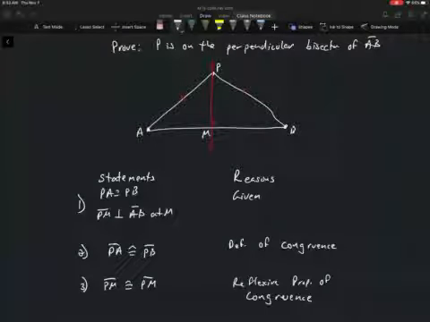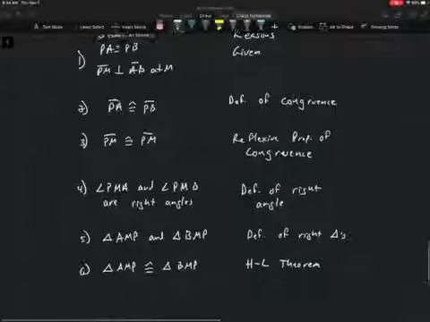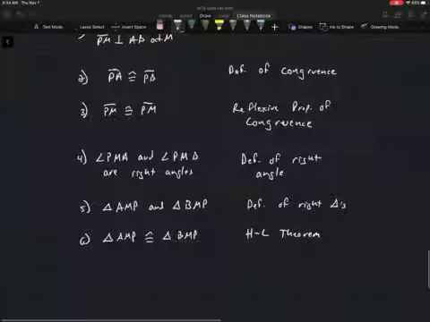So remember, in order to use the HL theorem, they have to have two right triangles. The triangles have to have congruent hypotenuses, which we have here, right? Which, in this case, would be PA and PB, and at least one pair of congruent legs. And so the congruent legs here would be, of course, the shared segment, which is segment PM that we have there, right? Let me get back to number 52. And so right now we have that sixth step.